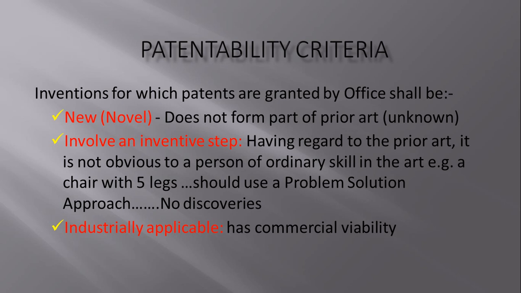Then we look at the inventive step. If what you have created is new, can someone who is skilled in the art or skilled in the field, let's say an electrical engineer, can someone who is also an electrical engineer not be able to come up with the same invention? So there has to be an inventive step that someone skilled in the art cannot be able to do by default.